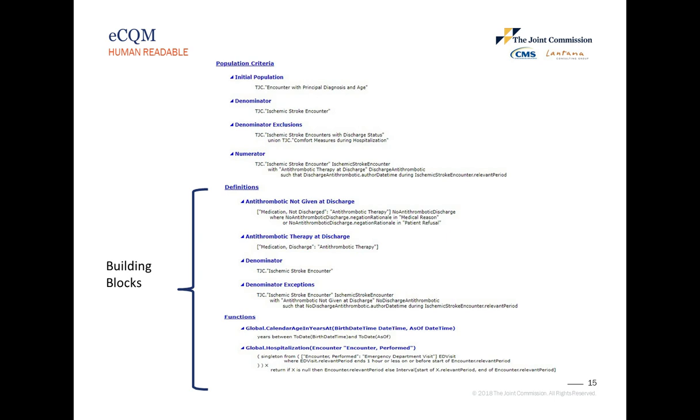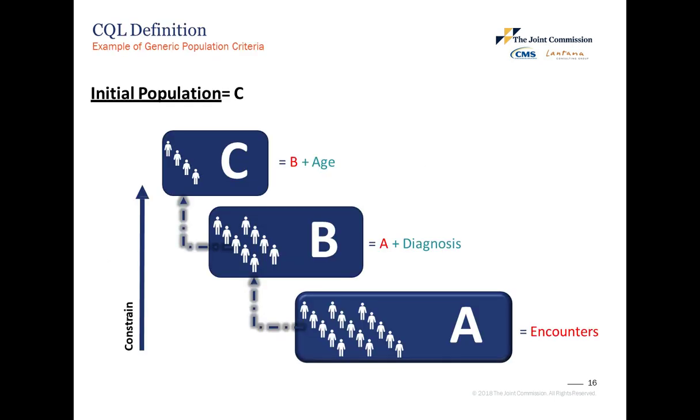So this is a major difference from the QDM version where there were lines and lines of logic. With CQL, the logic is simplified into what we call definitions. And we title these definitions using more natural language to capture the meaning of the logic it represents. The second thing to note are the definitions and functions sections. I've bracketed these two sections together as building blocks because collectively, these are all the definitions used to build the population criteria referenced at the top of the page.